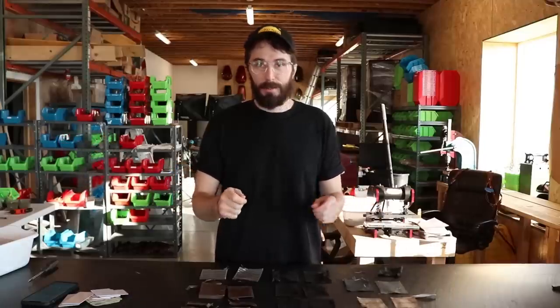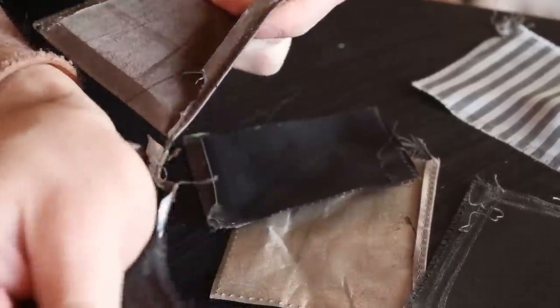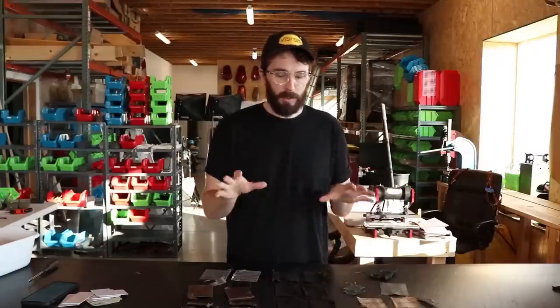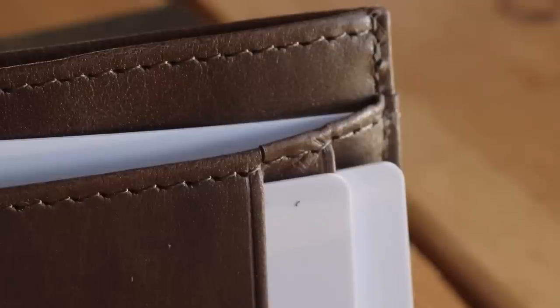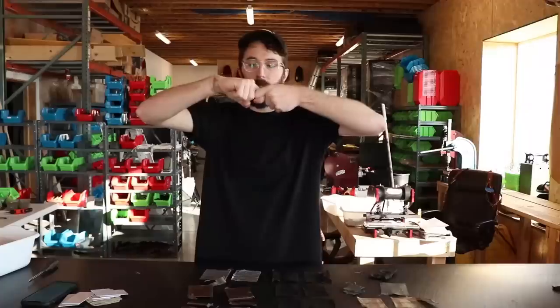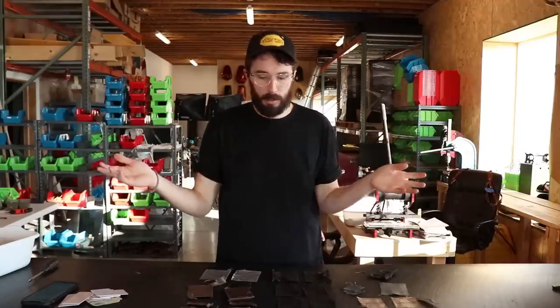That was by far the fastest teardown I've ever done. I literally just popped one stitch and the whole thing came unraveled. That's one of the bigger issues with machine sewing versus hand sewing — if it's a cheap wallet and not constructed the right way, popping one stitch causes everything to unravel because you've got thinner stitching and those stitches interlink. It's the same reason why popping a stitch on a shirt or sweater causes the whole thing to come unraveled.